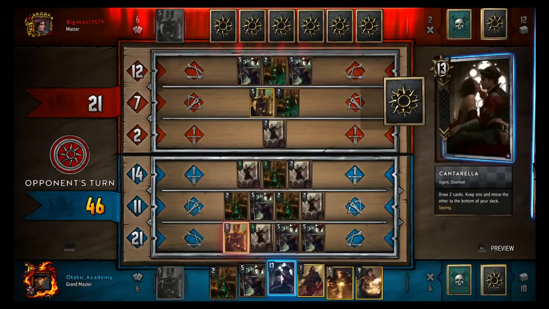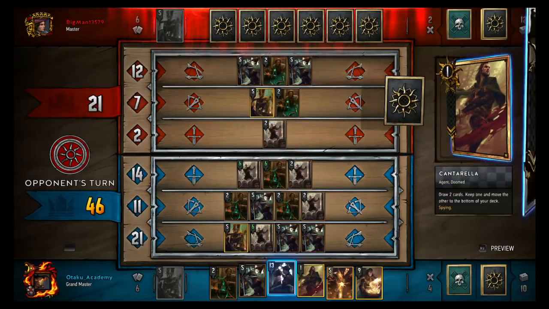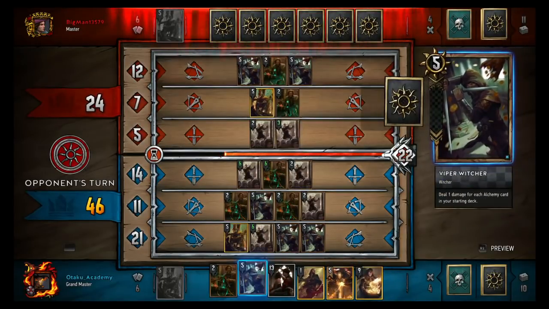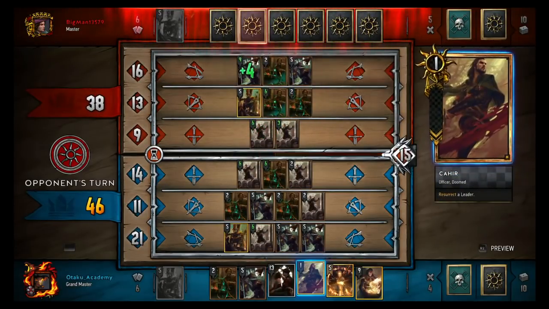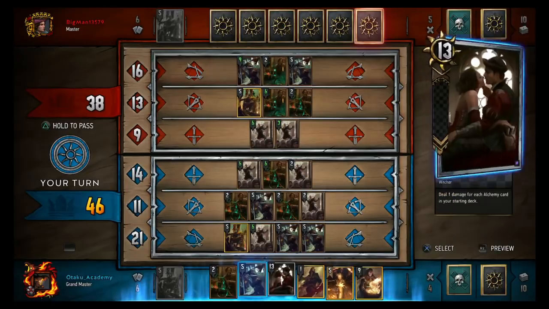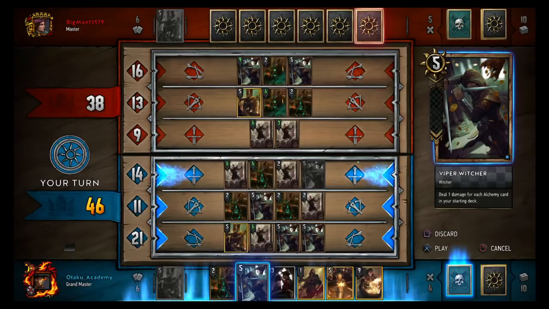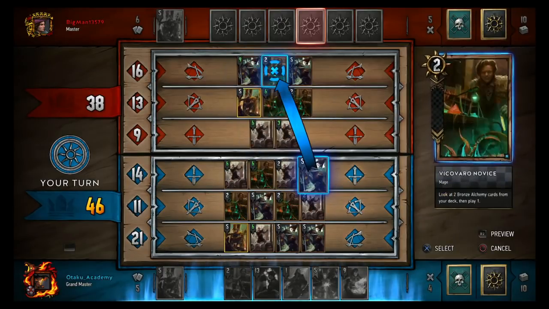What, is he going to Summoning Circle our Viper? Like he's going to get max 6 value off of it, not 10. Oh, he's going to Runestone, okay. Slave driver into slave driver. Of course. Nope, he's not getting lucky either. This is just ridiculous, guys. If I throw Cantarella over, be able to Igni, but then that'd bring out my Roach, and I kind of want to save that combo. So we're gonna Witcher, Viper Witcher, do 8 damage to this.